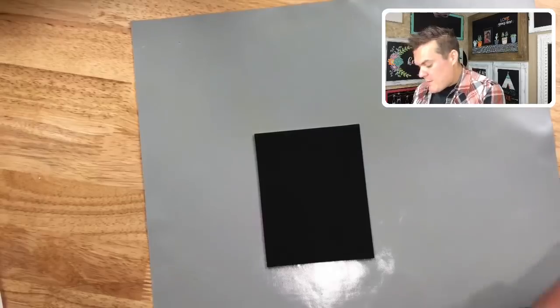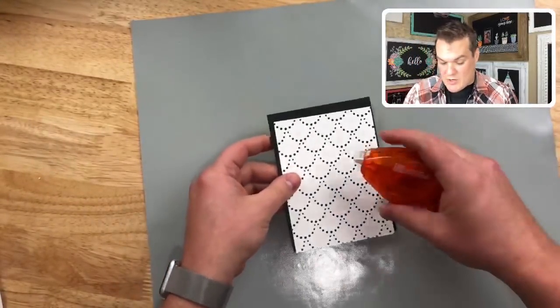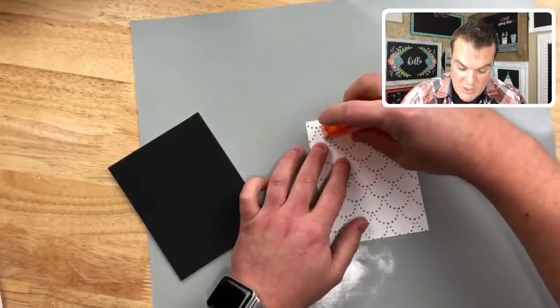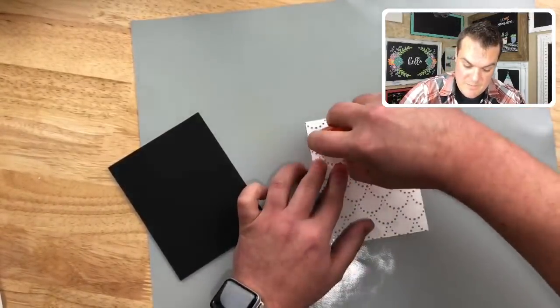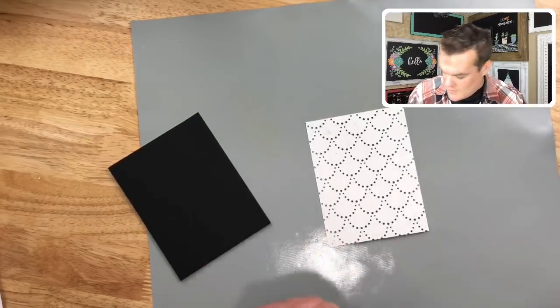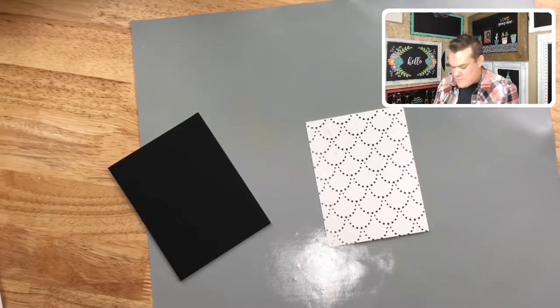So there's a couple ways. Some people, you know, find this hard. This is why I like a runner, so I can actually run it in these pieces. But you can always buy a spray adhesive if you don't want your ink to show through and you want to make sure you get a good hold. It curled up on itself. No bueno. Let me see if I can get it caught up. It's the only bad thing about this one. Let me go get a new one.